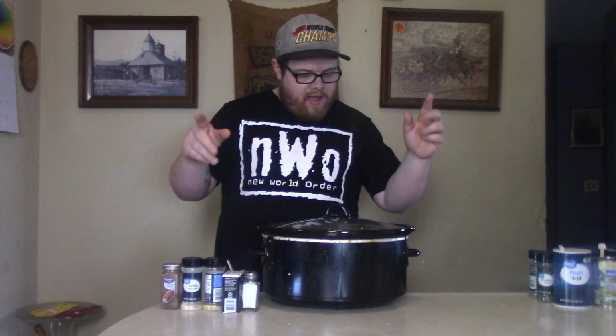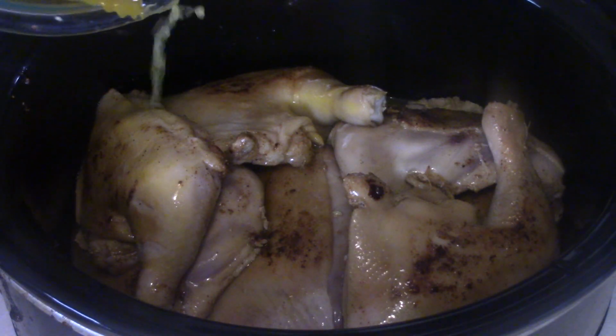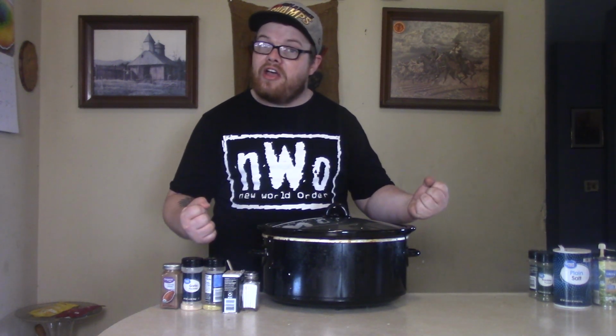So go ahead and get your Crockpot, put it on high, and place your chicken down in there. Now, any extra broth that you had, seasoning, marinade, whatever you want to call it, put that in there too, and let it swim, because we just want that good stuff in there.